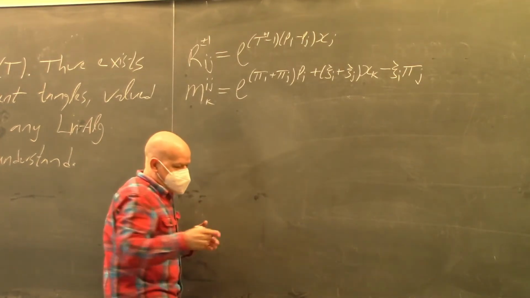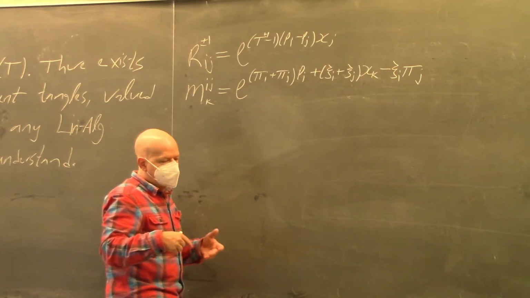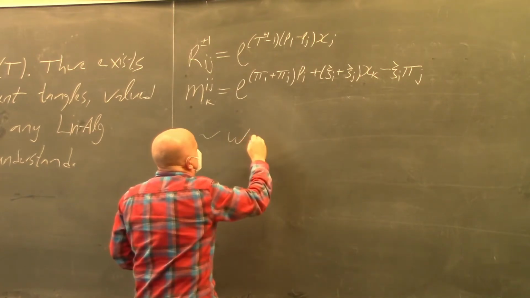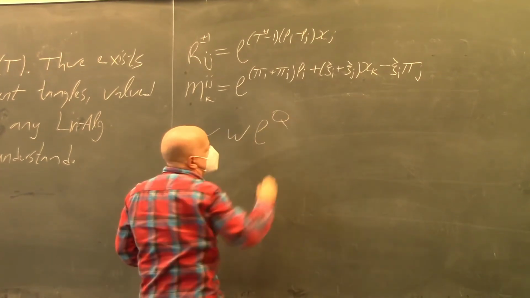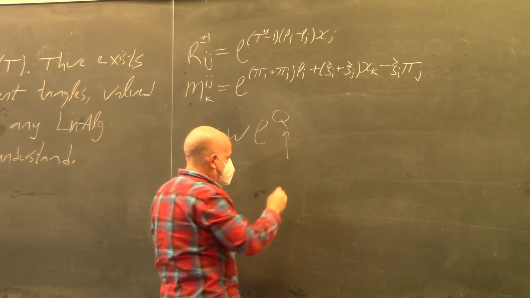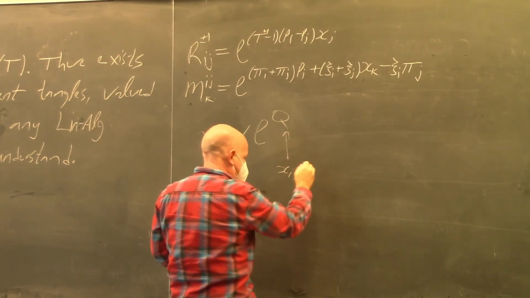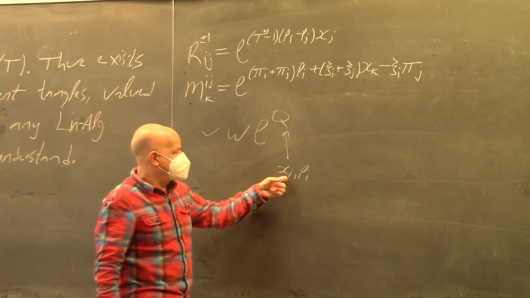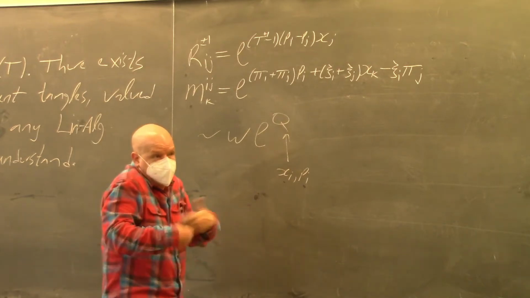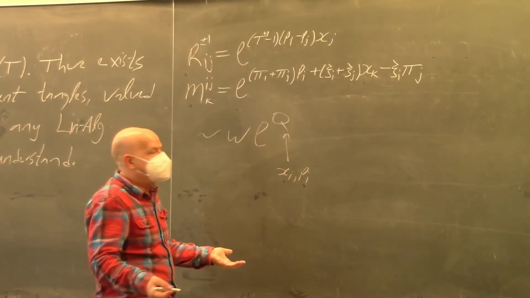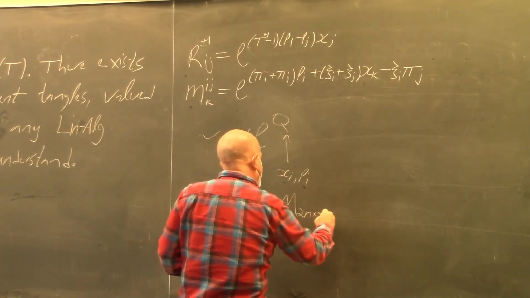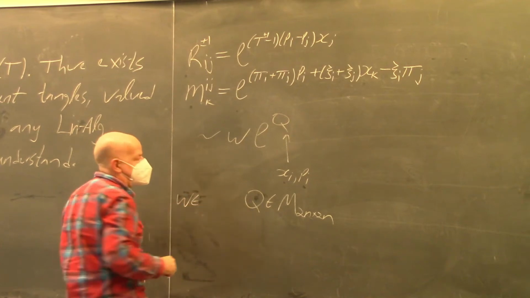After you normal order, after you use the ordering map, the invariant will be living in things of the form omega times e to the q. And q is a quadratic in the variables xi and pi. So for each component there is one x and one p. So overall you have quadratics in 2n variables, and a quadratic in 2n variables is just a 2n by 2n matrix. So really Q belongs to matrices of size 2n by 2n, and omega is just a scalar.